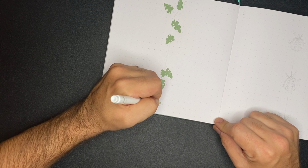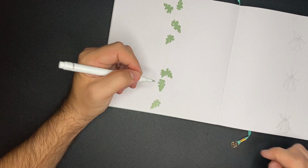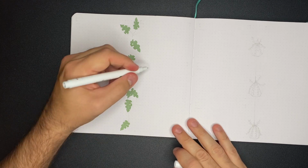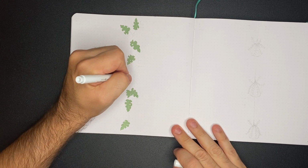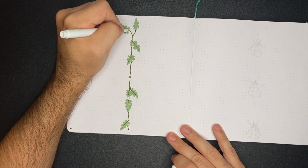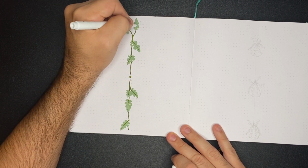And then as I finish up this last one here, I've got the vines going down the center of the page, so I'll go ahead and use that one to fill in those vines and the little divider point here in the middle. I'll also use this just to create those quick stems on each one of these leaves as well.